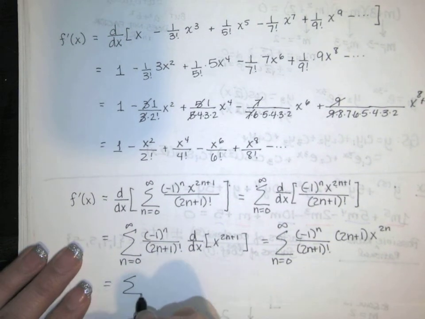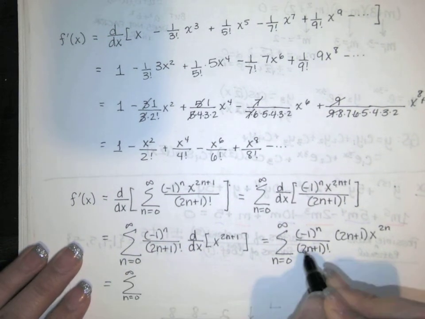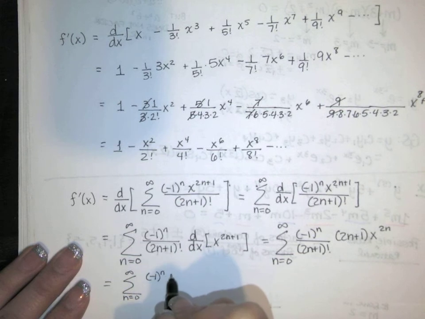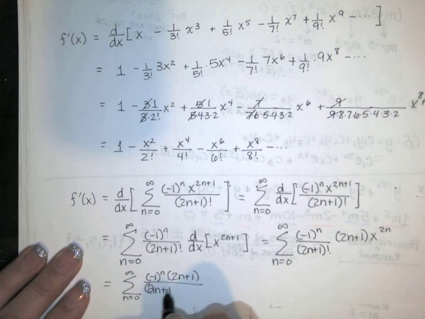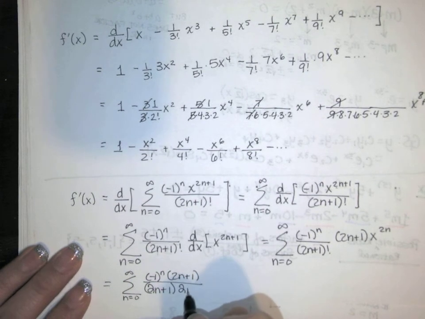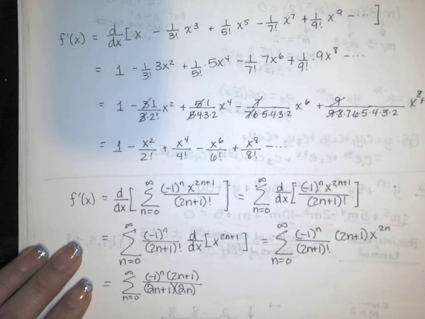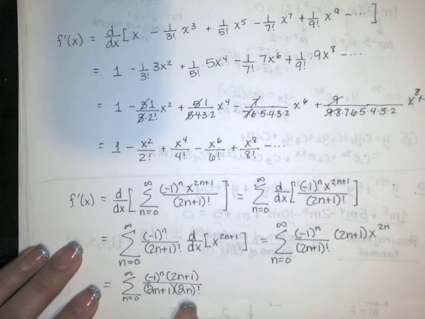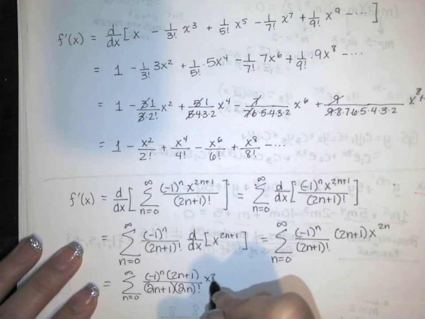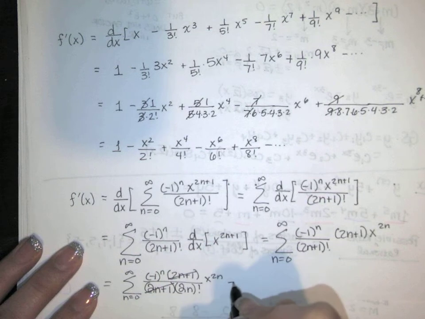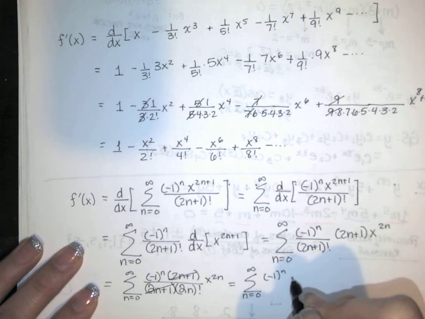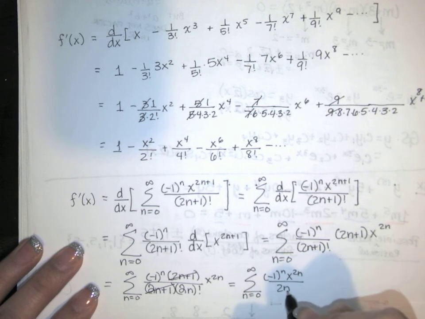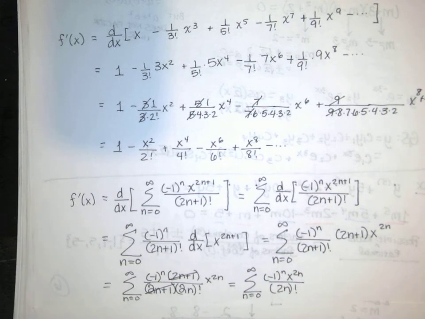Well, we can break that up a little bit, because we know 2n plus 1 factorial has a factor of 2n plus 1 in it. So we can say that that's the same as 2n plus 1 times 1 less than that, which is 2n. And 1 less than that, and 1 less than that, and you're multiplying them all together, so that's going to be 2n factorial times x to the 2n. And that means these guys reduce, and you end up with this. The sum as n goes from 0 to infinity of -1 to the n times x to the 2n over 2n factorial. Now that actually looked a lot more long and involved than it is.